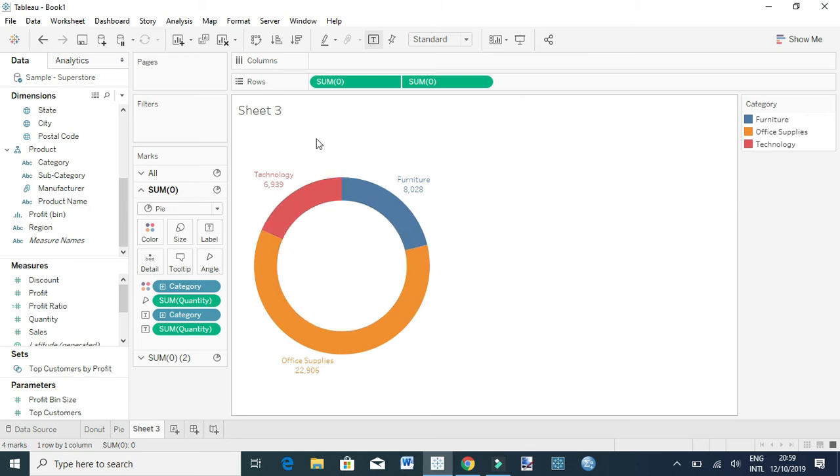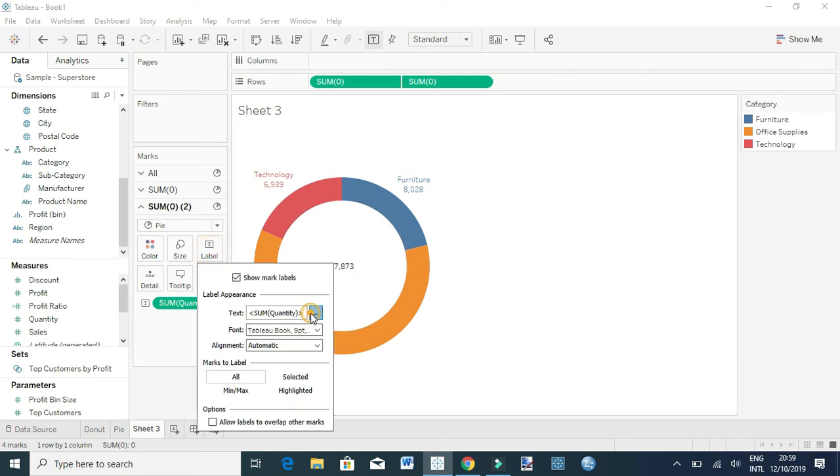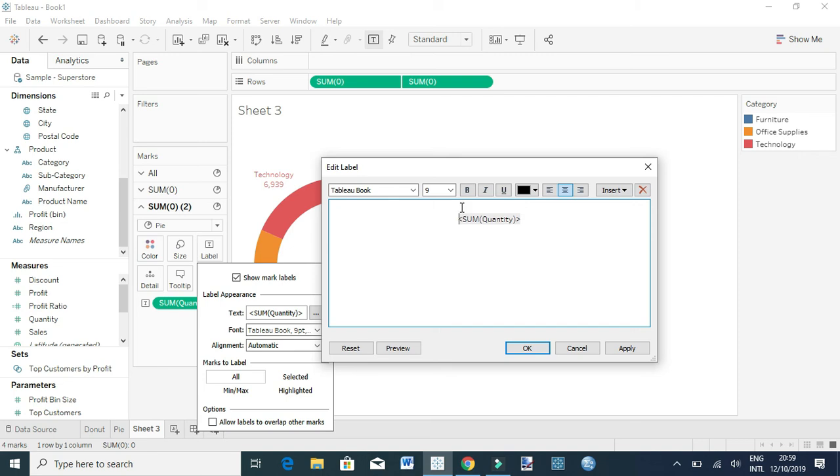Now what is remaining is to show the total cumulative of all these slices, and I will show that figure on the top pie. So I select the top pie and drag sum of quantity to label, and there it is. Then I need to label it, so I'm going to push this one down and type total. The other thing is choosing the kind of font I'm going to use, and so forth. I can also choose a different color. I don't know how it's going to look, but let's see.